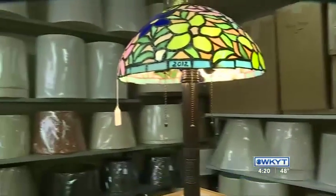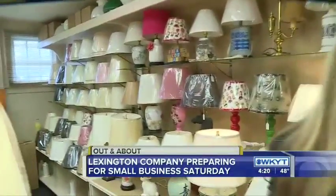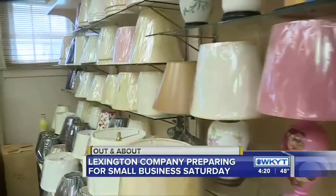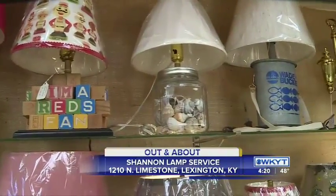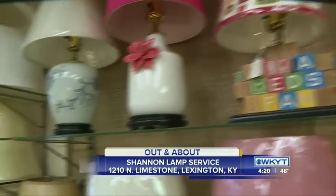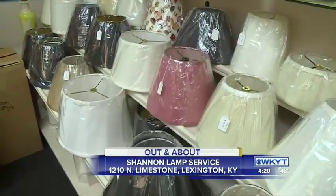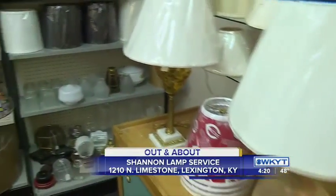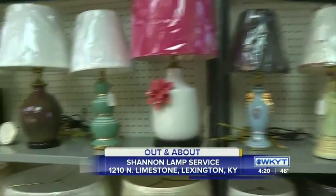Tell us all the different lamps and how you make them unique for others and why it's such a great gift. Oh, absolutely. A lamp serves two purposes — they're decorative, but they're functional. You may have a vase that means a lot to you that's been sitting in a closet or on a mantle that's maybe a little too big for flowers — maybe a perfect lamp. Or you can bring in a personal effect like the riding boots, or something from your childhood that you want made into a lamp. What Kenny's showing us here is you can turn anything into a lamp — a bowling pin, jugs, a little bit of everything. Buckets? Absolutely. Anything.